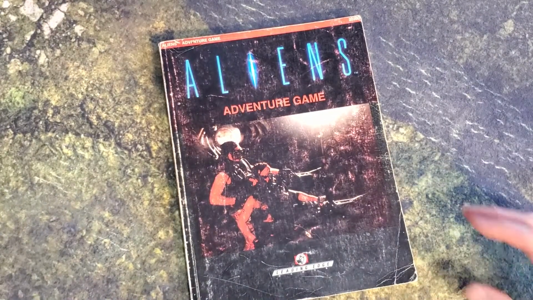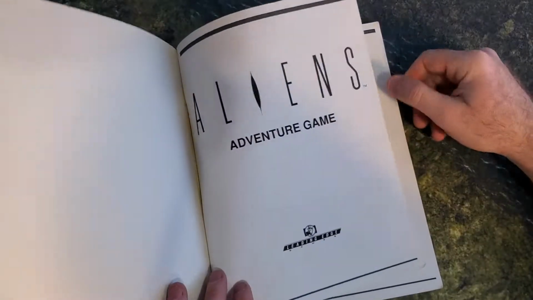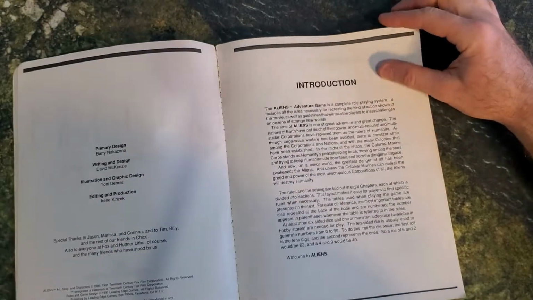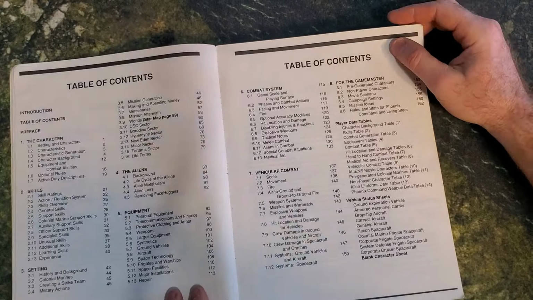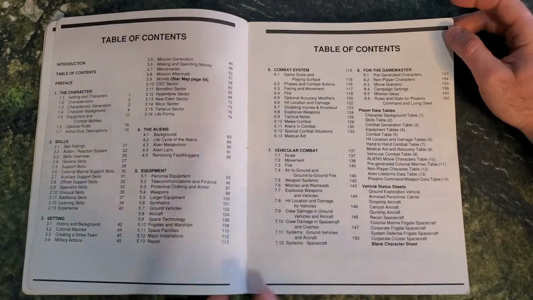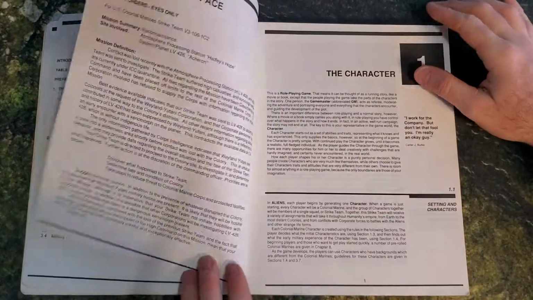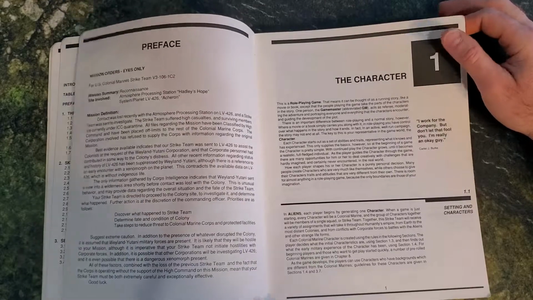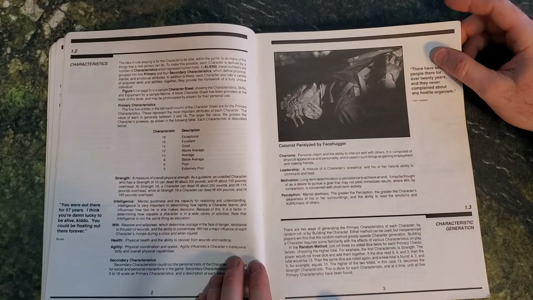Now, like I said, I've loved this book to death. I've never actually played the game, but I have pored over this book. I've talked with other players who have played this game, and they said that the rules are completely confusing. So they don't really know how to play it, and neither do I. It's got this weird D10 system or D100 system. It's kind of weird. But anyways, here we go.